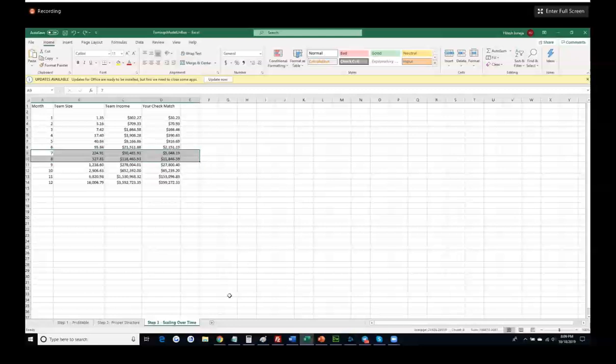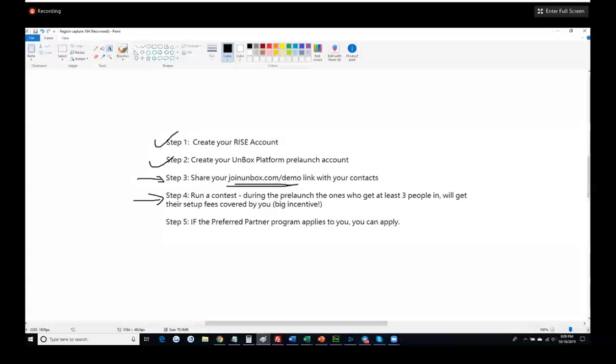So the way you will want to run this is these exact steps. Once the platform is live, again, keep in mind, these 11 days that you have from today to the launch date are for you to build out a giant, big level 1, where you help those people get into Rise, you help those people create their accounts, you help those people understand that all they have to do is this same thing.